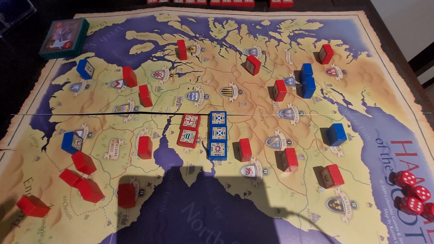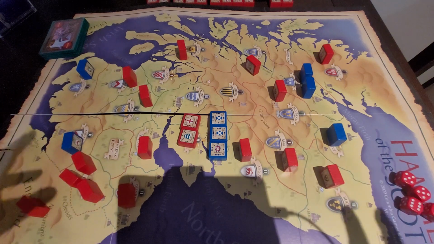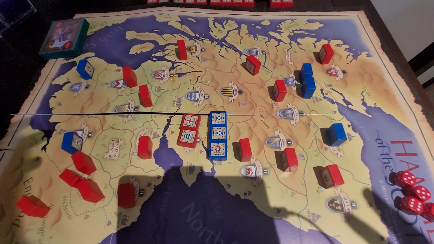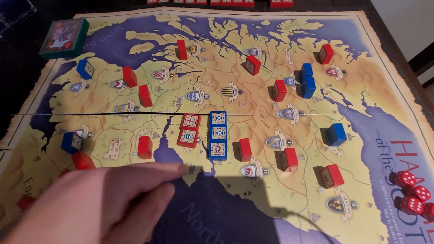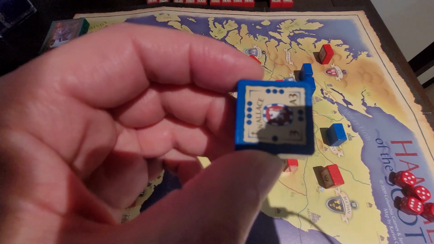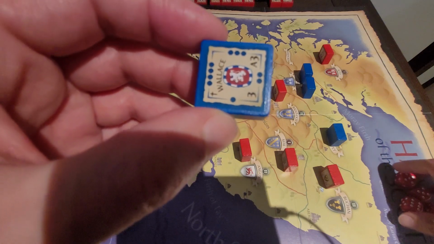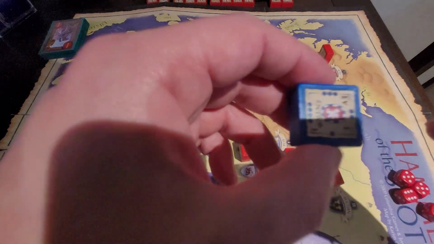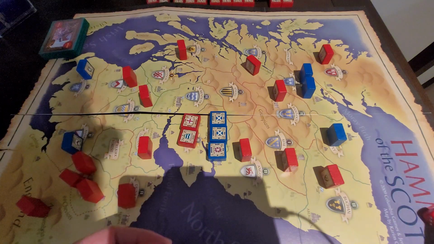The combat is very straightforward. A's go before B's, B's go before C's, like I mentioned. In case there's more than one A on each side, one B on each side, etc., the defender goes first. So in this case, we've got William Wallace is the only A on the battlefield, so William Wallace goes first. He currently has a strength of 3, and he needs to hit on 1, 2s, or 3s because of the 3 over here. So William Wallace is gonna go first.